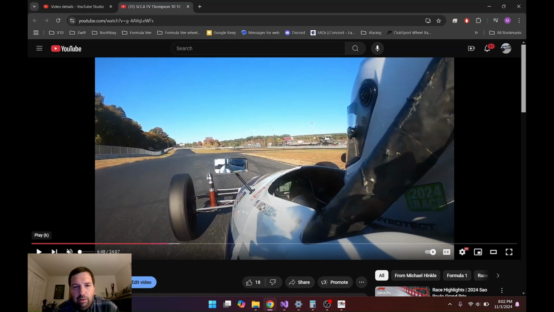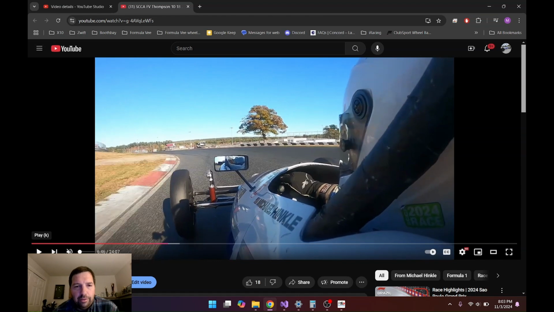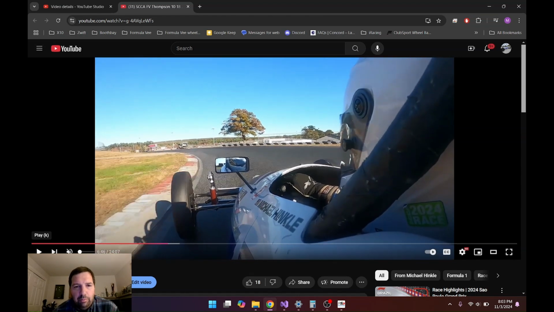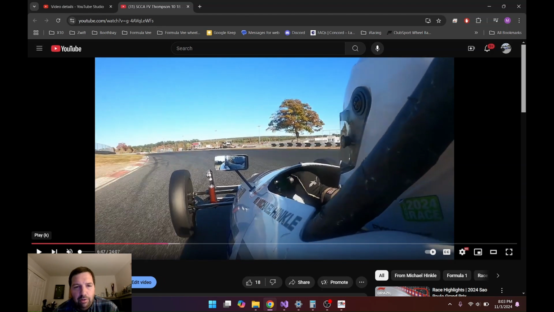So in other drivers' cases, at this point, they're probably still turning the wheel left. They're concerned about keeping the car on the road. They keep their hands turned left more, and that's causing the front end to push. And so they feel like they have to slow down more.